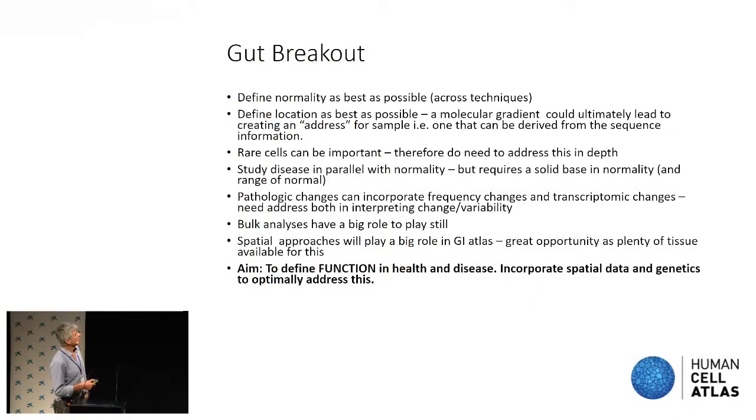Here we are. Good. These were the things that took up our time. So the gut, as we heard earlier in the day, is big, and it's complicated and full of microbiome, just to add to the diversity. And so we need to define normality as best as possible. In other words, there was a lot of discussion about health and disease, but we want to define health really well for its own sake, because it's going to teach us a lot about homeostasis and cell networks, and it will also give us a good basis to understand disease, and I think also vice versa, the disease might give us some insight into normal function.